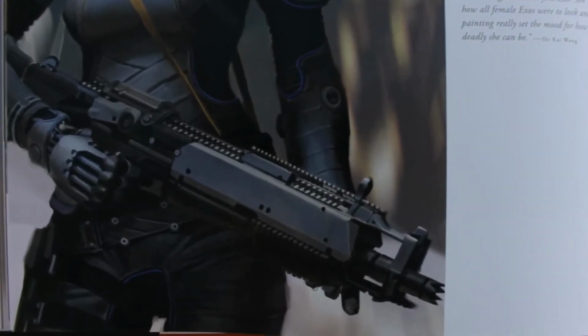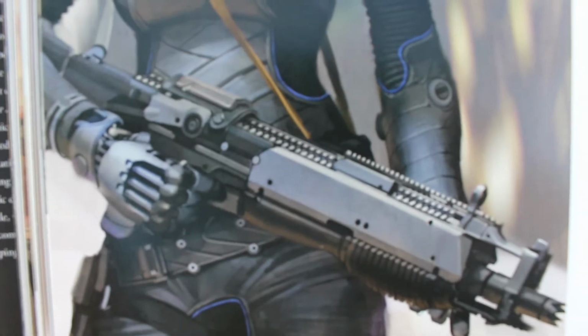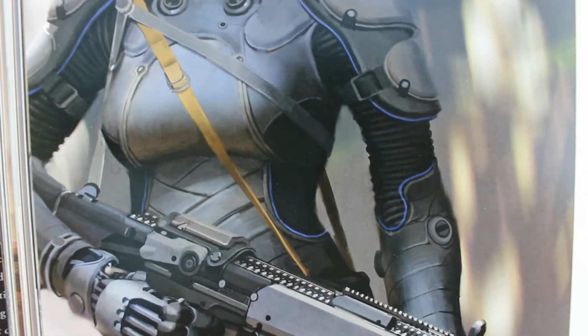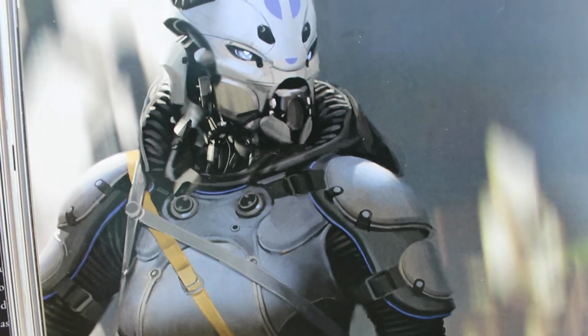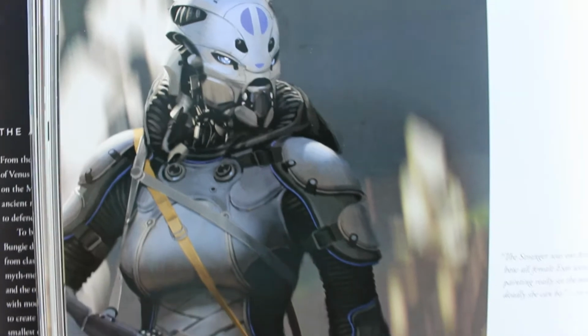But yeah, I mean, the design work here is fantastic. And this is one of my favourite bits of concept art in the book. It's by Jamie Jones again. But if you look at the form, you look at the technique, the rendering and the illustration techniques involved, the form and the lighting and the imagination. So cool, so beautifully done.